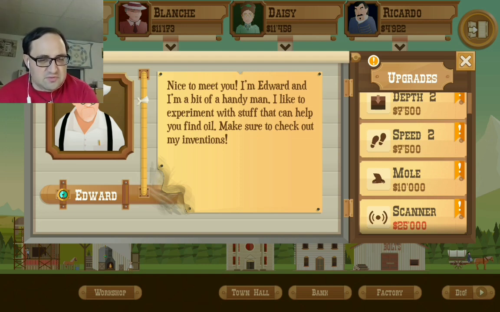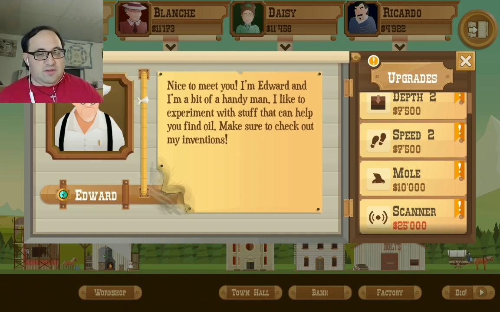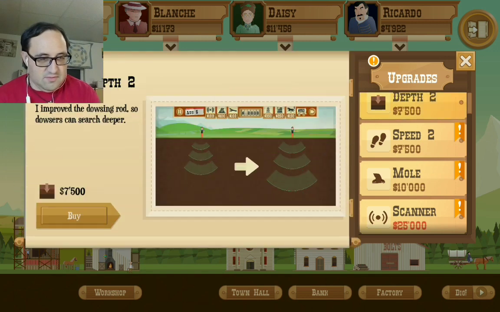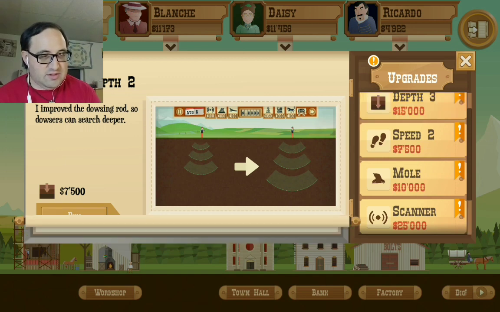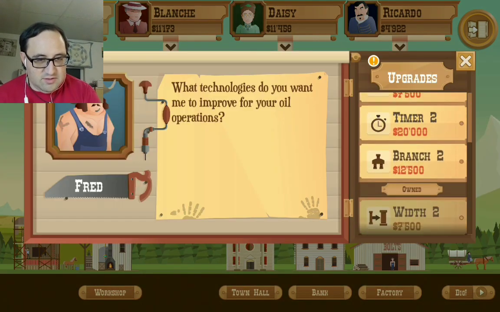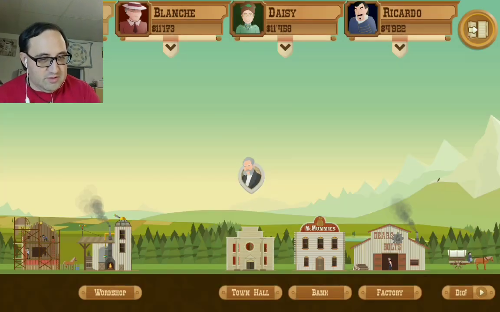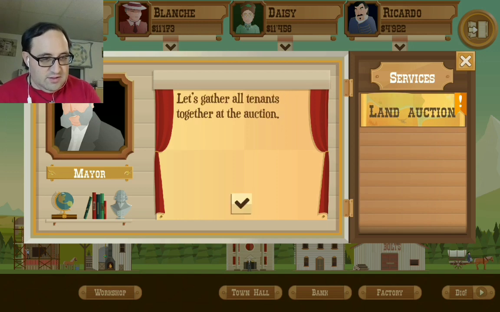Scanner. Ooh. Okay. So the scanner's the one we want, where I can try to find what he's... depth. Yes, the scanner is the main one I want, because it allows me to check before I drill. Nope, not you. Do you have anything else? Timing. I have no money anyways. Alright. Let's do it!